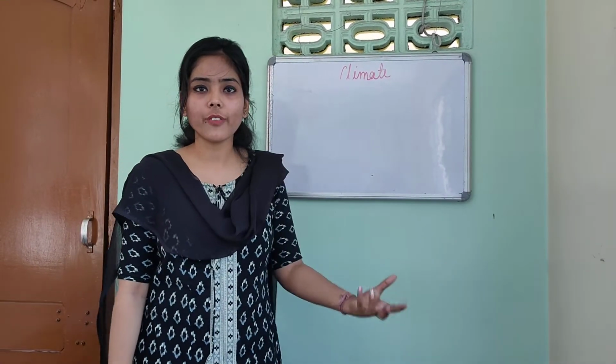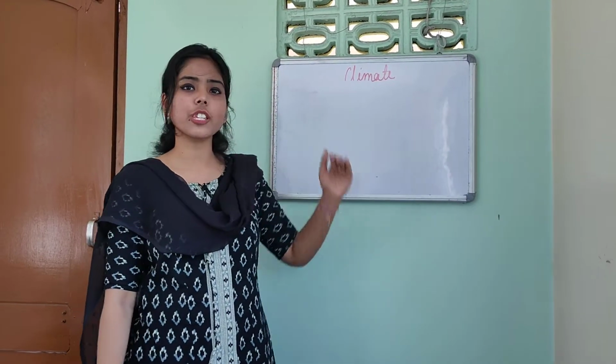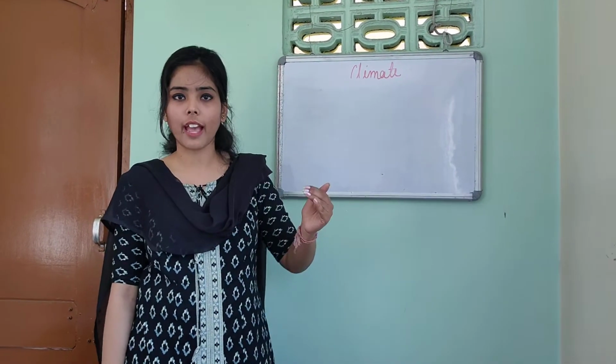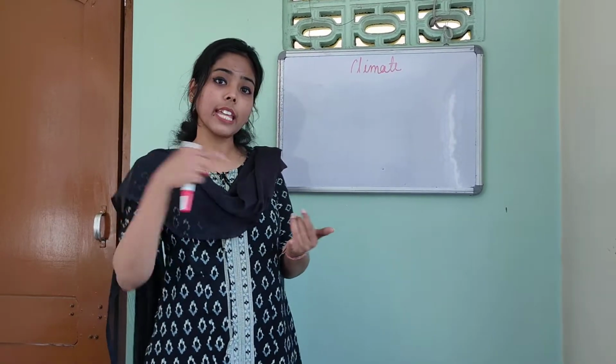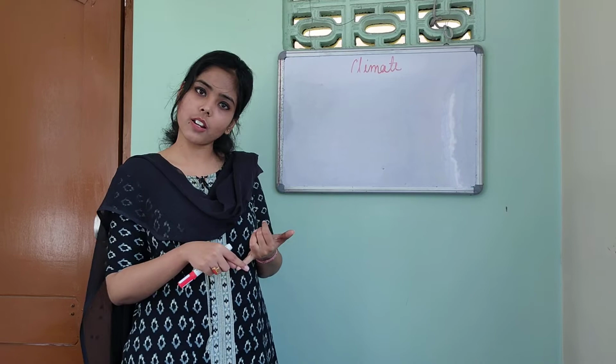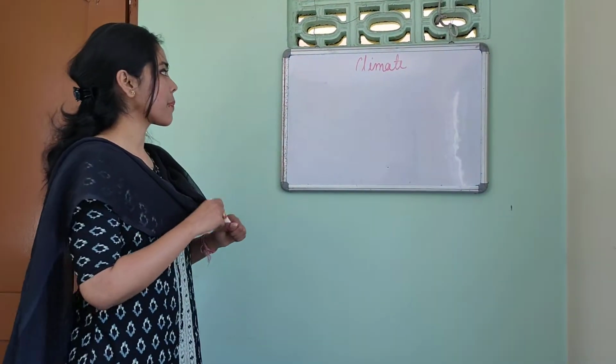Somewhere the amount of rainfall is very less, somewhere the amount of rainfall is heavy. Somewhere the temperature is very low, somewhere the temperature is very high. That's why it is called the diversity in unity in the climate of India. Understood? So you have to note that it can come for 2 months.